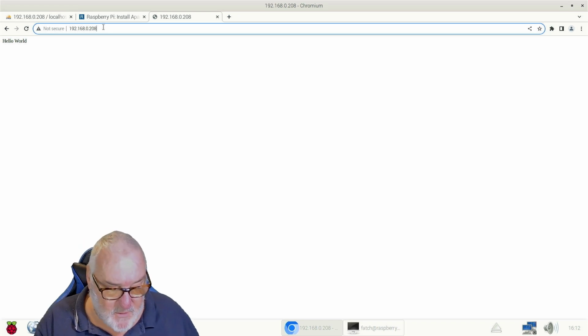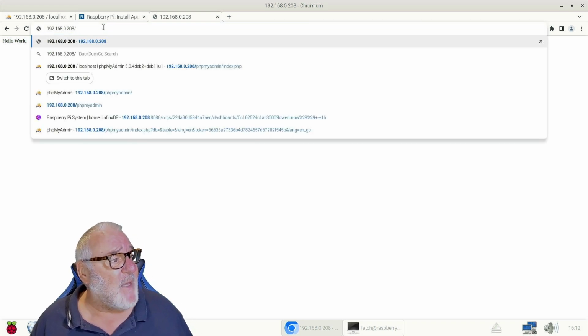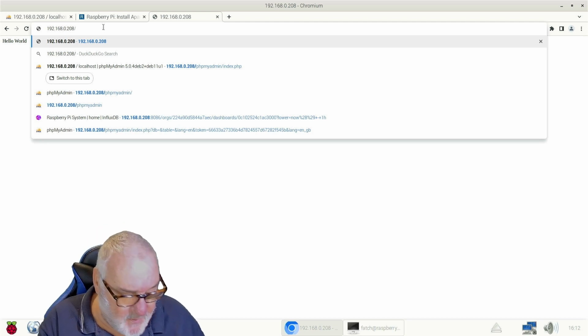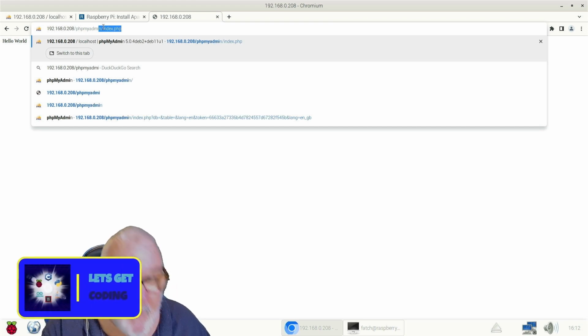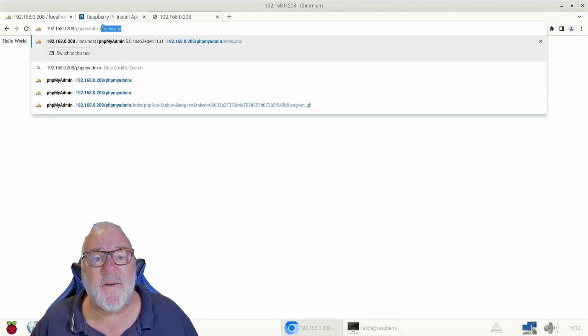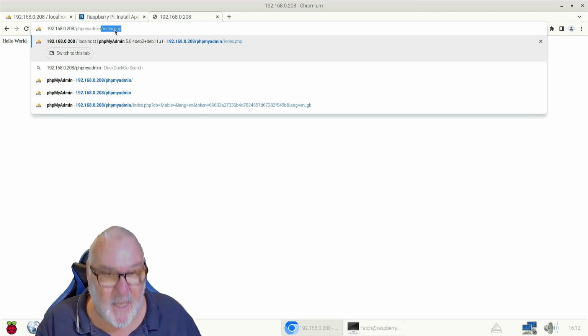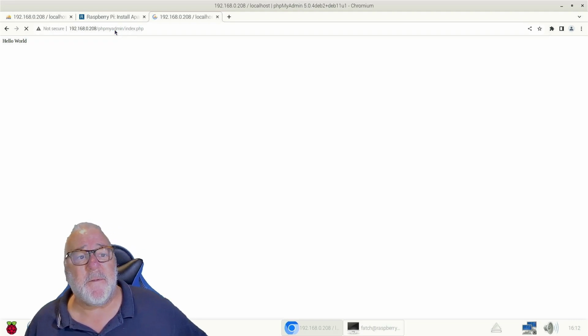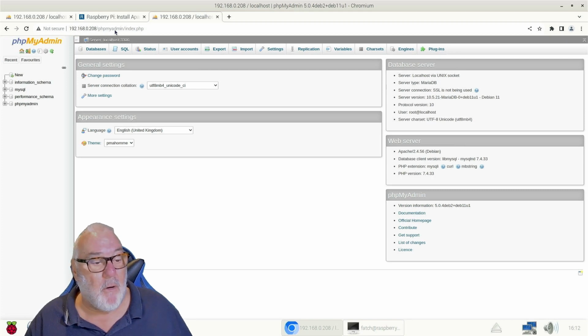Then you want a forward slash, and you want to put in phpmyadmin and forward slash index.php. Press enter. And this will come up.